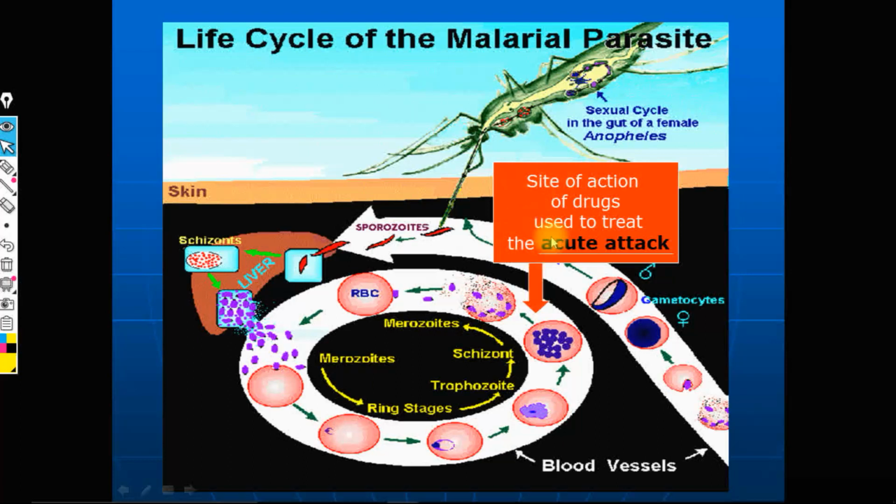So these drugs, what you call drugs used to treat the acute attack, are definitely acting on the erythrocytic form of the Plasmodium, right. So in infection with Plasmodium falciparum malaria, there is no exoerythrocytic cycle, no hidden latent phase in the liver. So they are very much effective with this type of drug, which you call a drug for clinical cure or acute attack.